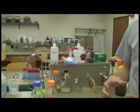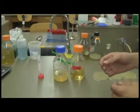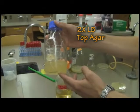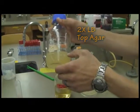So we use top agar when we work with our bacteriophage because top agar allows us to mix the bacteria and the phage together and then spread it out on a plate and allow us to see the results. What we usually do is we'll make top agar that's twice the concentration we typically use it at and allow it to solidify at room temperature for storage.